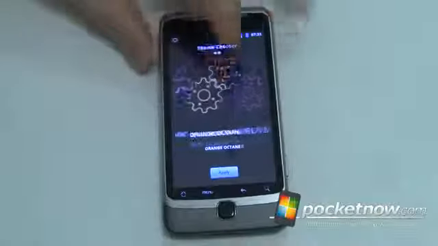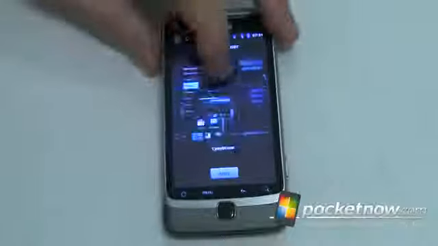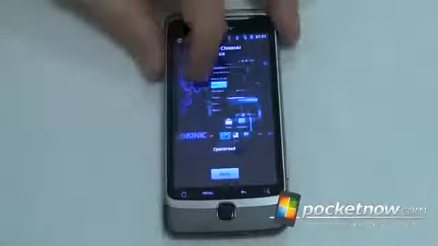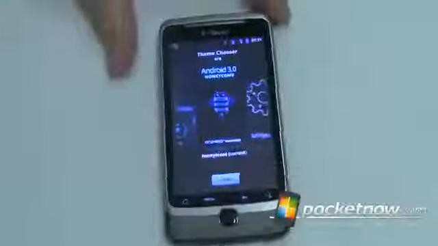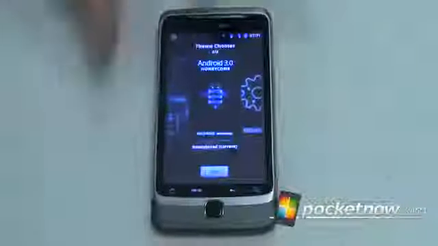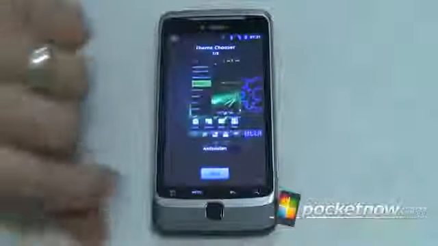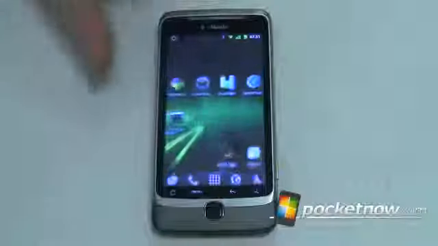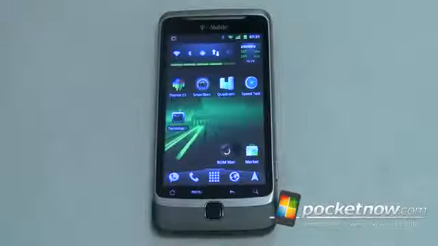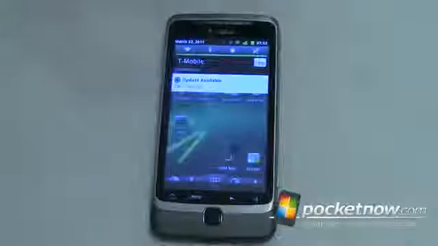It gives you kind of a screenshot that shows you what your color scheme is going to look like. Some screenshots are a little bit more descriptive than others. Right now I'm actually running Honeybread, so it's got kind of a honeycomb look to it. If I want to apply something new, like Androidian, I love this one, we'll go ahead and apply that one. It's got a nice green theme to it and some background images, but there you go. I'm all done. Really, at this point, I should reboot so that all of the changes take effect. But very nice, very clean.